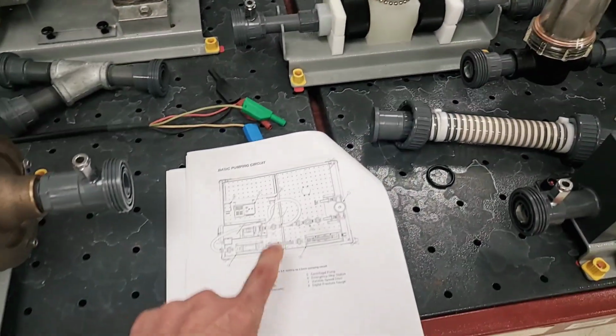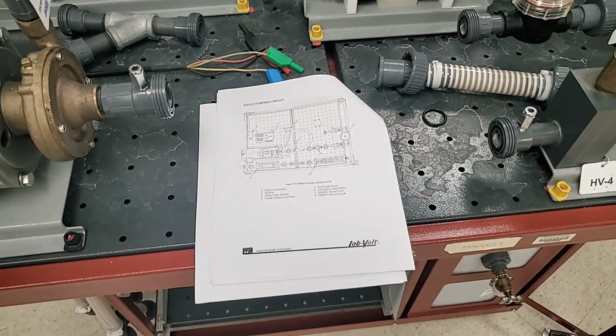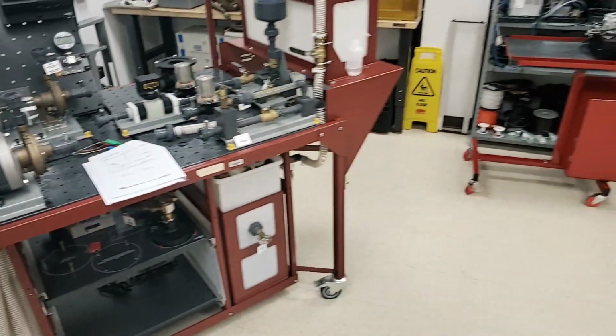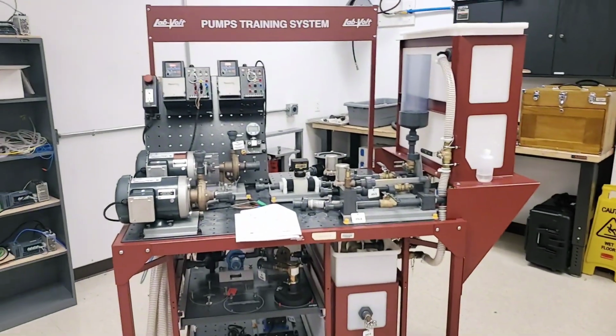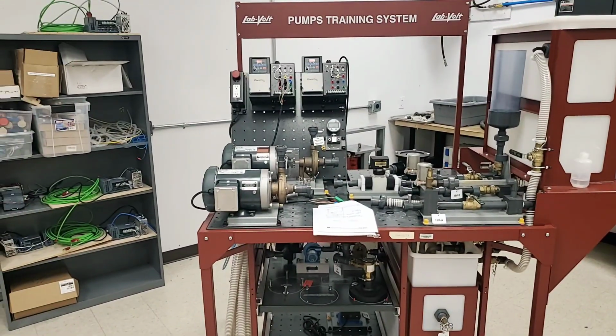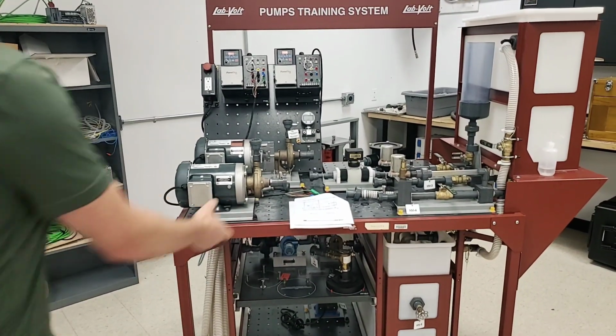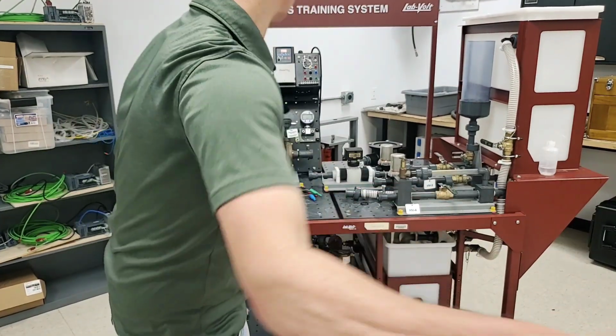But again, what I'm going to do is go through the process of showing you how all of this is going to get connected, and then we'll take a look at that very quickly. So I'm going to set you down over here, and we're going to adjust this camera to where hopefully you can see most of what's going on, as I do this process. Okay, so I'm going to try to work very quickly. We're going to set this out of the way here.